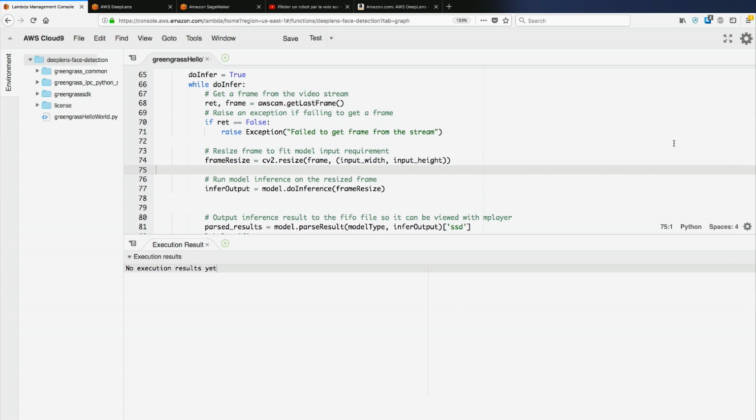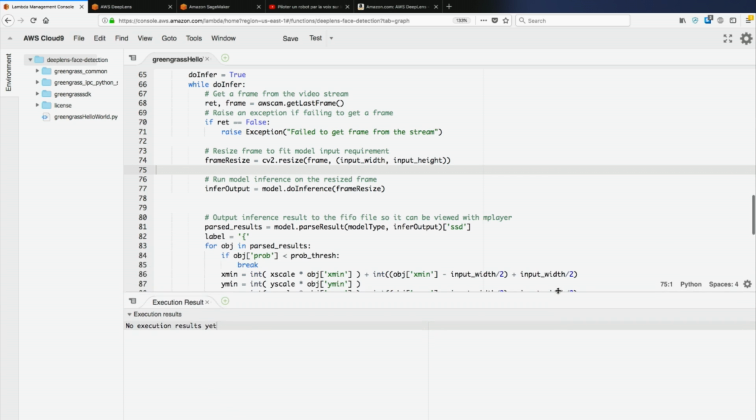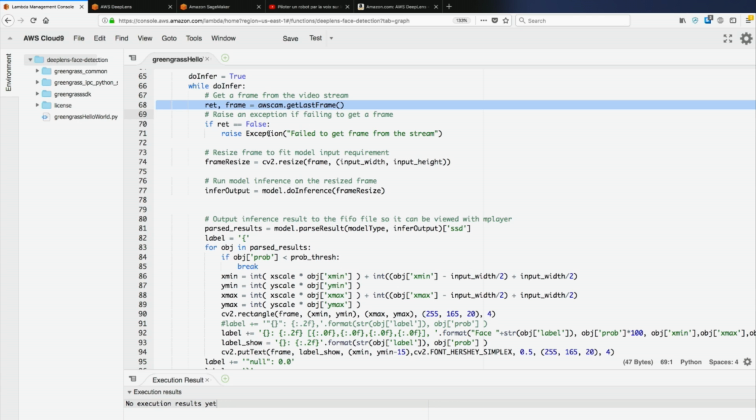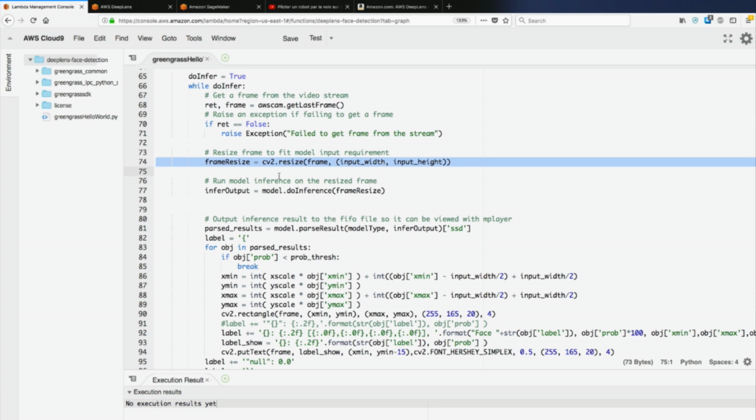Could I even do this? Oh yeah, okay, better. And this infinite loop is doing the same thing all over again. It's grabbing a frame from the camera, the last video frame. So that's going to be a still picture. It's going to resize it, because remember what we did with pre-trained networks earlier on.